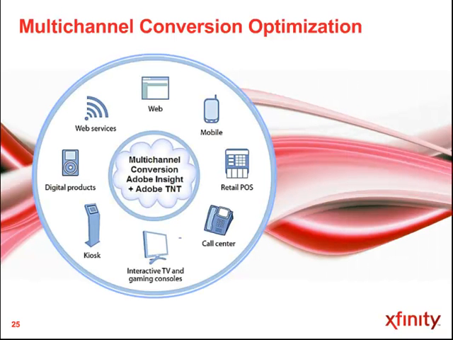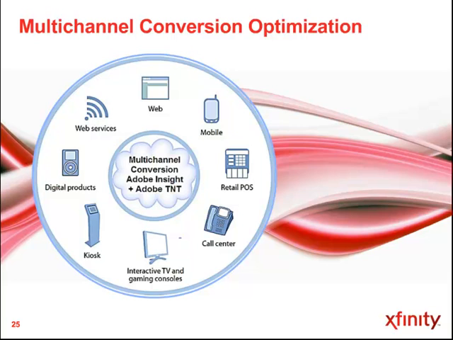Multi-channel conversion optimization builds on this data set, which believes that you can now have a direct impact. With your testing and optimization practice, you can show differentiated content to a customer, and through multi-channel products like Omniture Insight, you can now measure and see customers who come online and see version A, what is their conversion rate in the call center, versus customers who see version B, and what is their conversion rate in the call center. So though your customers may not convert online, you can see for all those customers who do not convert online, how you are converting them in your other offline channels.